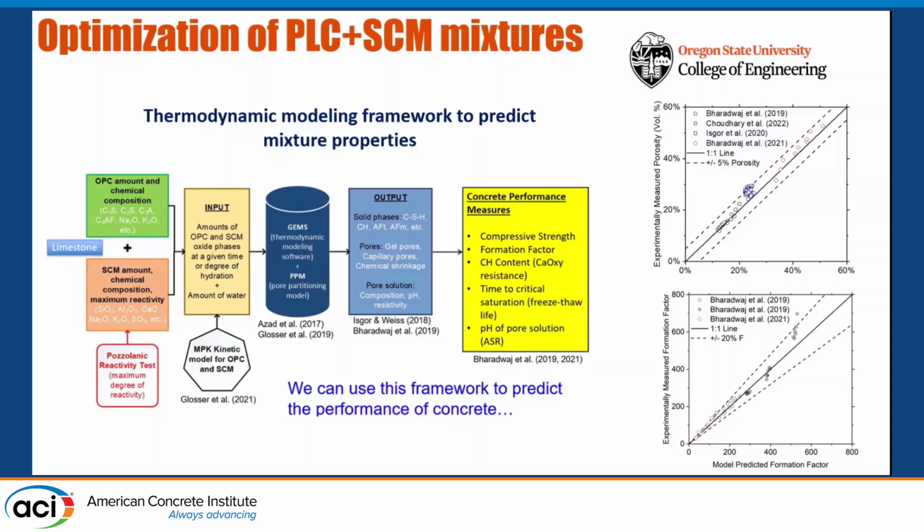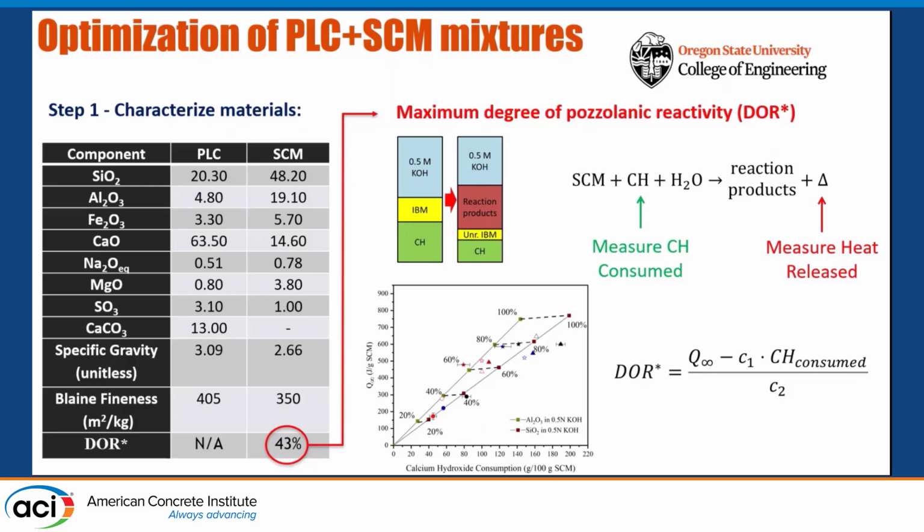Now, we have this tool in our hands: you can just give us the chemical composition of the materials that you're using and the reactivity of the SCMs that you're using, and we can predict those properties. I'm not going to go very deep in this. Obviously, this is not that presentation, but I just want you to rest assured that we have been doing a significant amount of validation, and you can see here the experimentally measured porosity versus predicted porosity on the horizontal axis. That one-to-one line is basically the black line, and we are very close to that one-to-one line with our framework. Same thing for formation factors. I can give you many more validation points, but I just want you to understand that this framework helps us predict properties. That gives us an opportunity to proportion these mixtures really well.